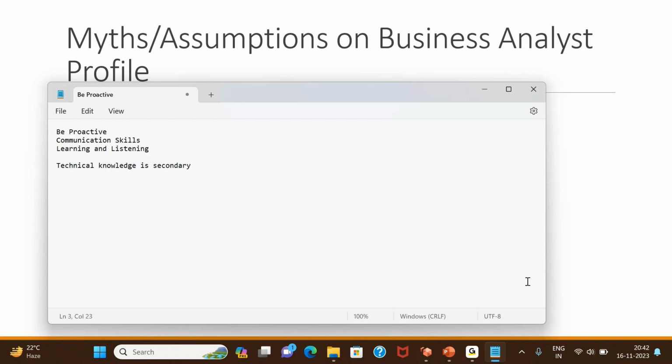Okay, you may be working on different domains, different areas. Like today you may be working for a banking client in the IT industry. Tomorrow you may move to a health insurance client. Sometime later you may move to a life insurance client. So you have to keep learning about new business industries, how that industry operates. Your business analyst knowledge, how you capture details, how you write your requirement documents, the basics remain the same. It's just the industry that you have to keep learning.